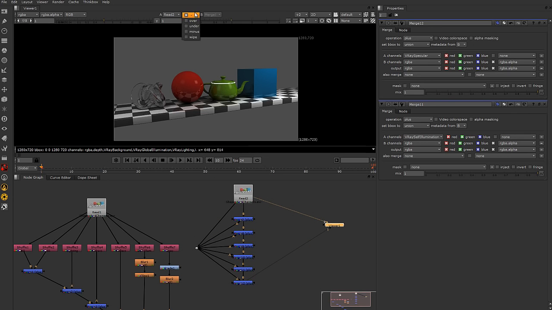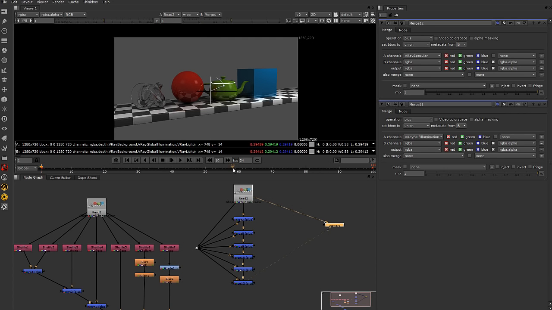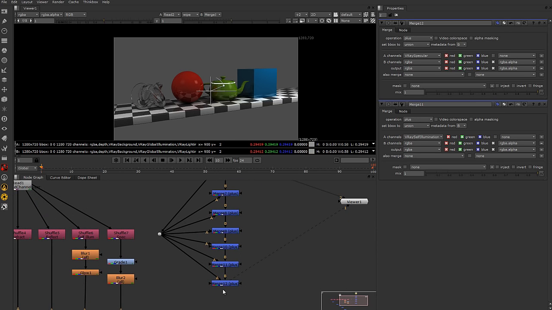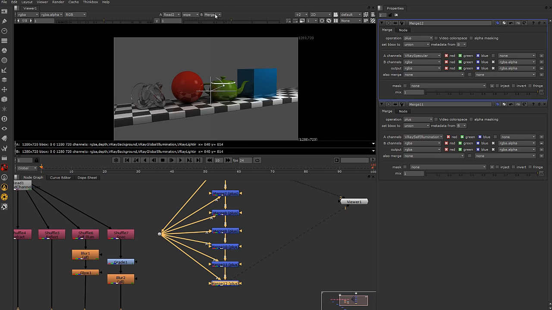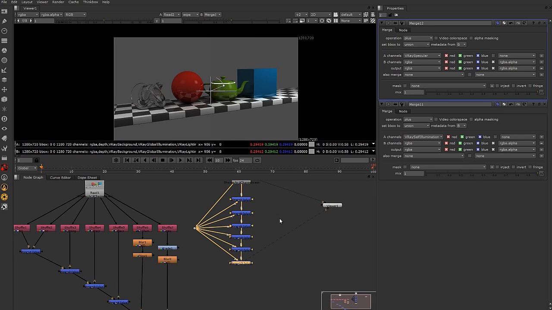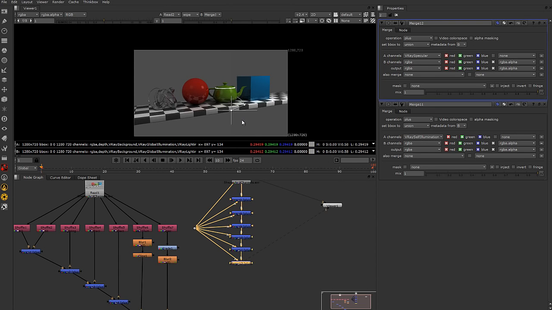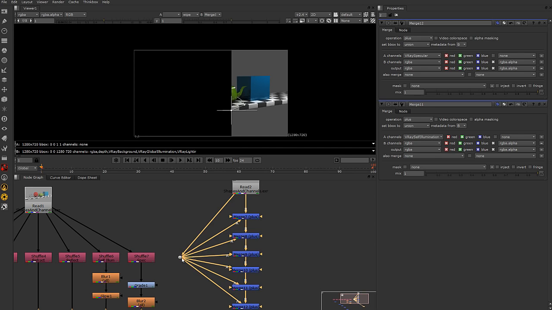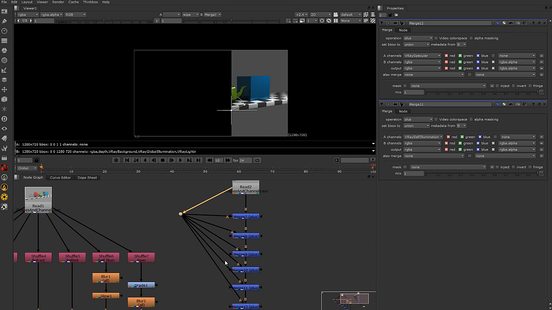So I now have 1 and 2 pipe. I can go into my wipe, making sure read to, which is this one, is in my A viewer, and merge 12 down the bottom here is in my B viewer. And as you can see, absolutely no difference. It's exactly what we're looking for. So to really understand what's going on here, I can make it a little bit tidier. I'm just holding control to break this into an elbow. And I can do that with all of these guys just to show you roughly what's going on.